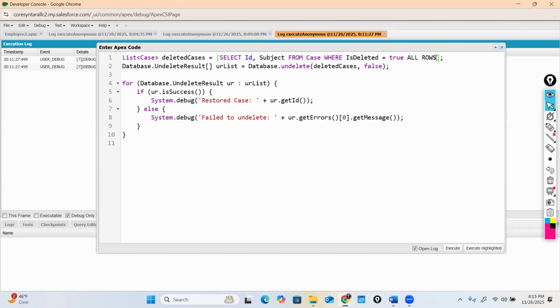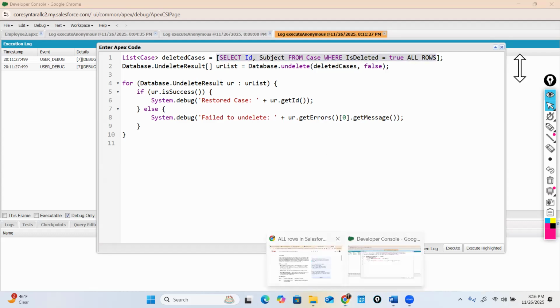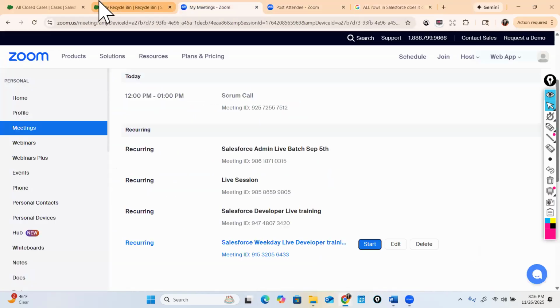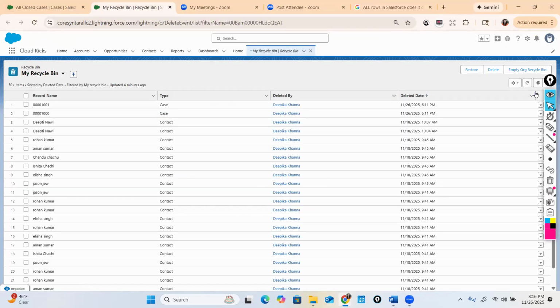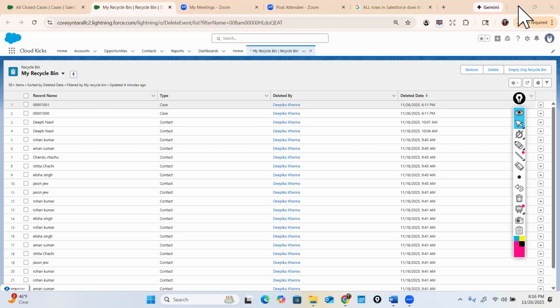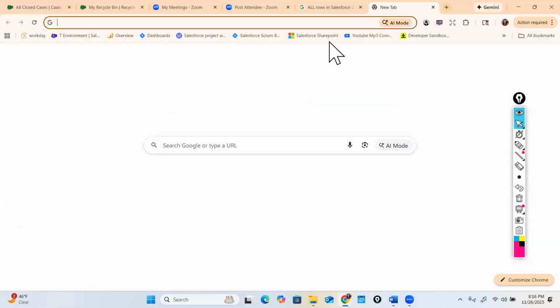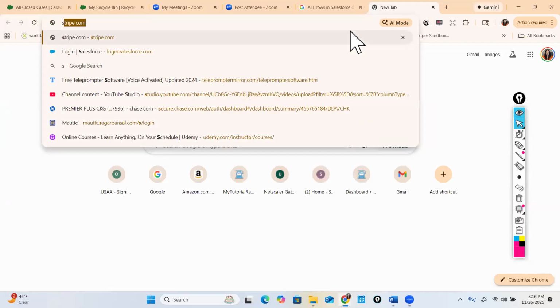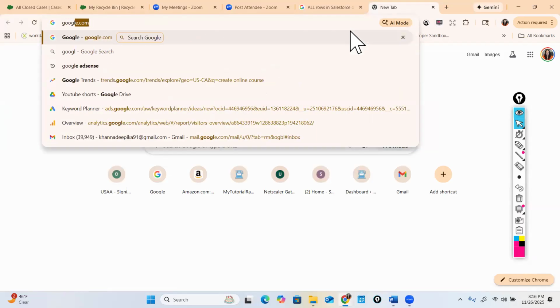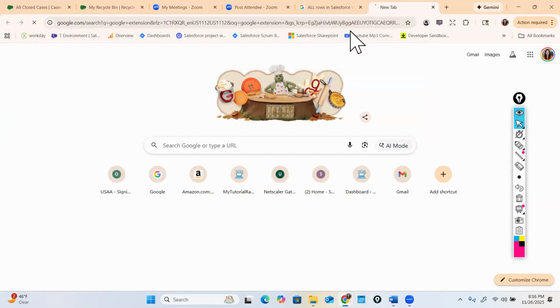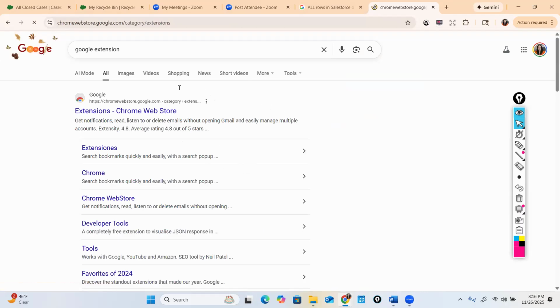I could have given you a better answer, but the thing is, I cannot use this in the inspector. If I have a Salesforce Inspector, you cannot use ALL ROWS in the Salesforce Inspector.